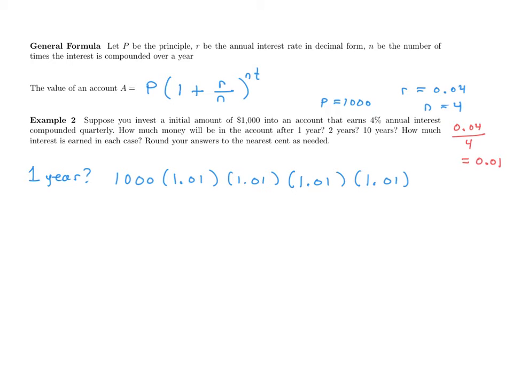So just to reiterate, we had 4% that was split into 4 equal parts. So really we were applying 1% to determine the balance. But you have to do that a total of 4 times throughout the year. What's a faster way to write 1.01 multiplied to itself 4 times? That's 1.01 to the power of 4. So a faster way to write this would be 1,000 times 1.01 to the power of 4. It's this thing that I would type into a calculator to figure out my answer.